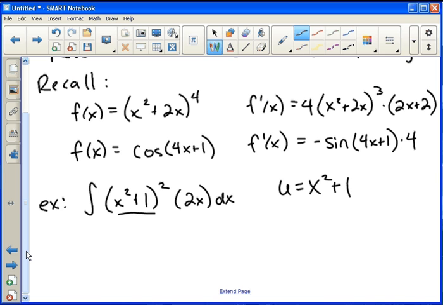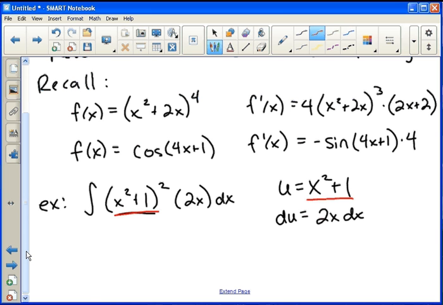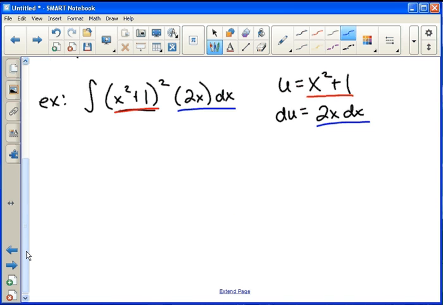And then I'm going to take the derivative of u. And that's going to give me 2x dx. Now I know we normally don't write that dx, but for the u-substitution it's necessary. Because here's what we're trying to do. We're trying to line up all of the pieces on the right side with pieces on the left side, because we're going to substitute. That's why it's called u-substitution. So if you notice, those are a perfect match. Let me go ahead and extend the page. There is a perfect match there.